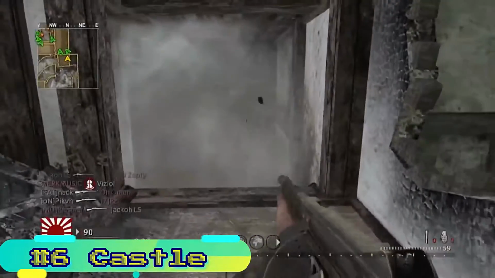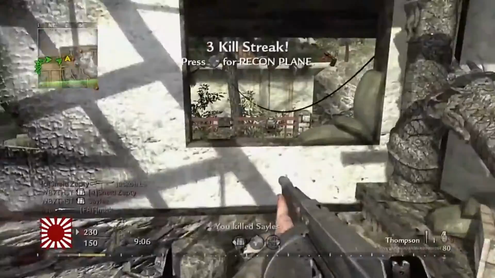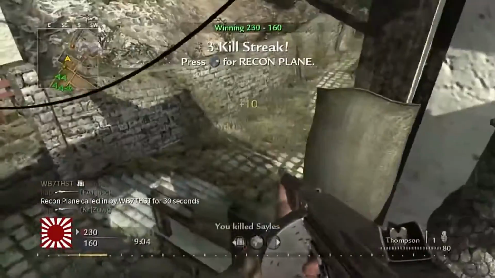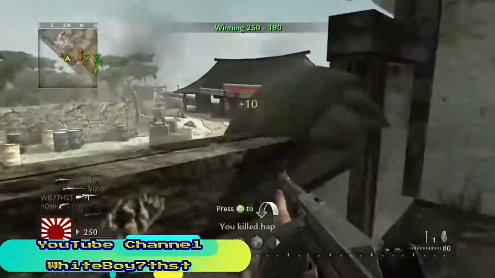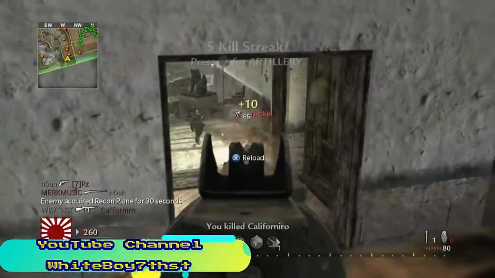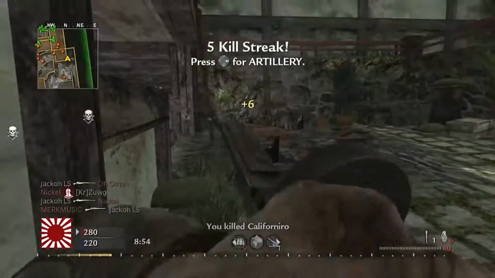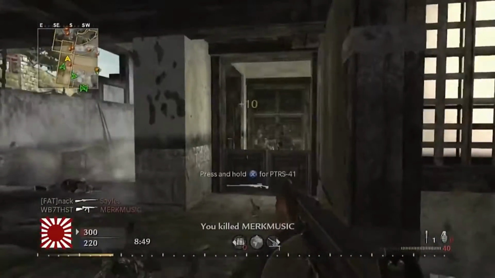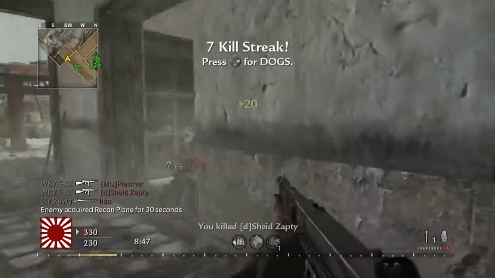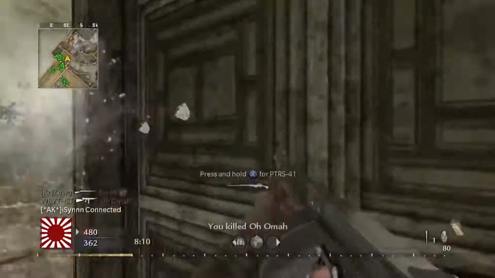Here at number 6 we have Castle. And this is more like an Asian castle, basically. That's the theme of it all the way through. I love the way they designed this one. And this map is frantic. A lot of the gameplay, just about every game outside of Search and Destroy, took place up towards the upper part of the castle. Down below, you didn't really get a lot of action, so you didn't really maneuver around the whole entire map.